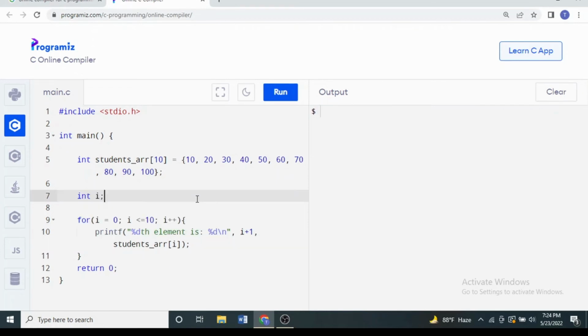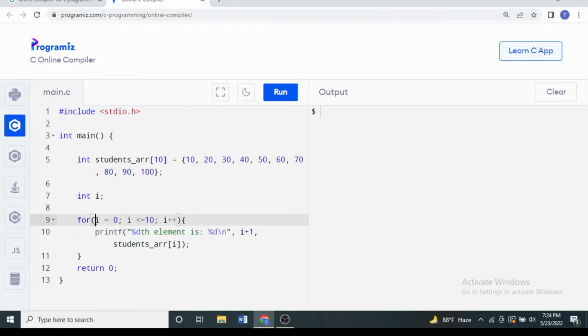Friends, first of all, try to understand how we wrote the program. Here, in the students array, we have 10 elements, and we've taken another variable called I. The array will start from 0.